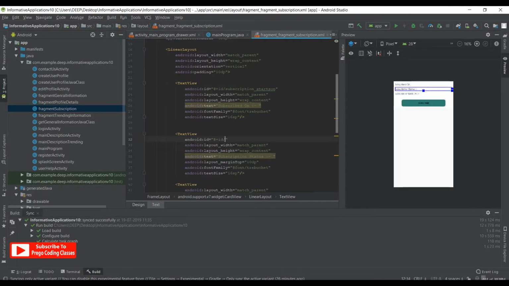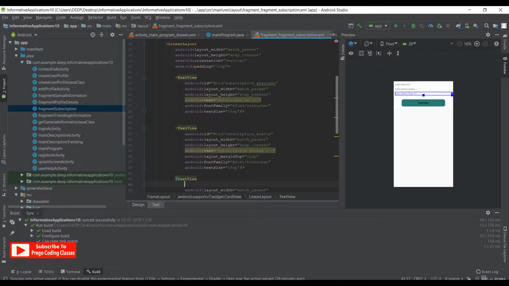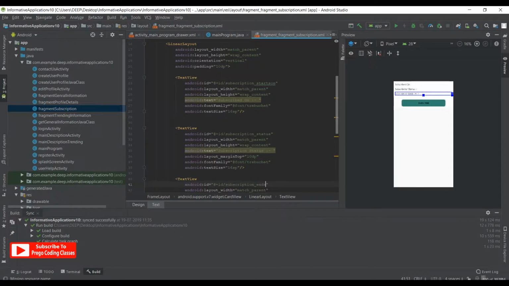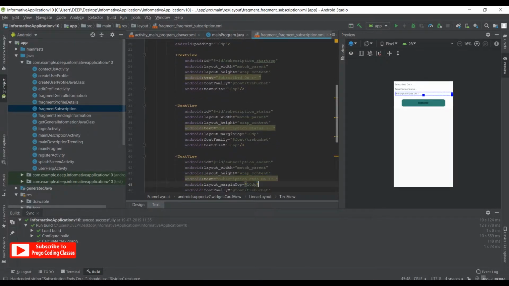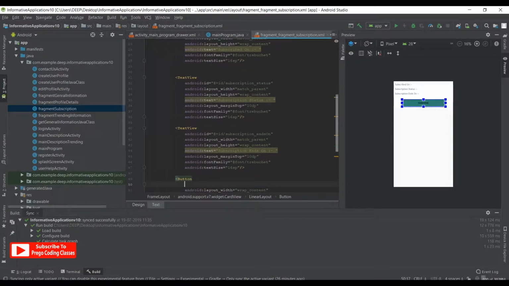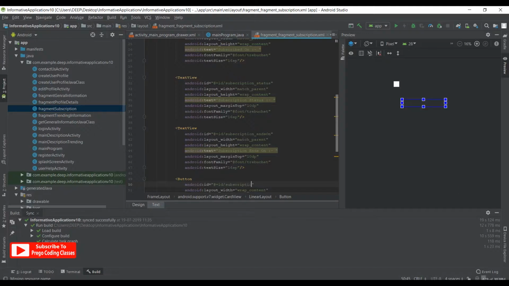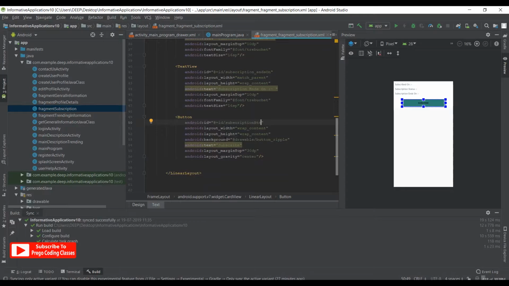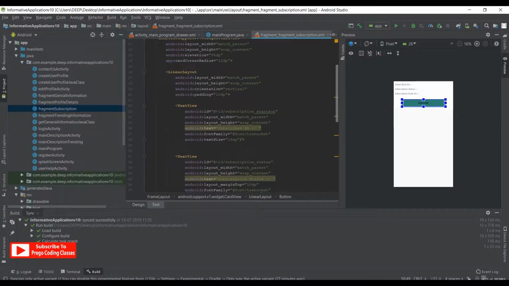ID subscription status, and over here we'll say ID subscription ends on. We'll also give an ID to the button, that is subscription button. So I'll make it short.